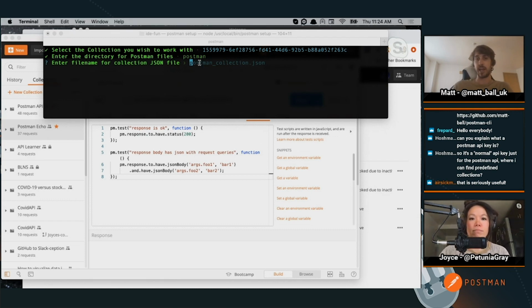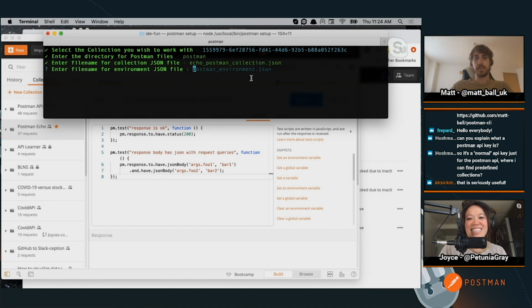So this is really just asking whether you have a preference on the file name for that file, but there isn't a need to change it unless you have a specific desire to call it something. Should I call it Echo because that's the one I plan to use? Yeah, for sure, that works. Okay, so I'm just going to say Echo Postman collection.json. And then an environment. I don't think I'll use an environment, but I'll take the default one. Actually, I'll call it Echo.